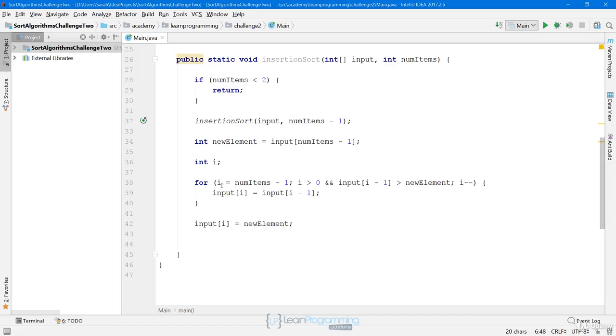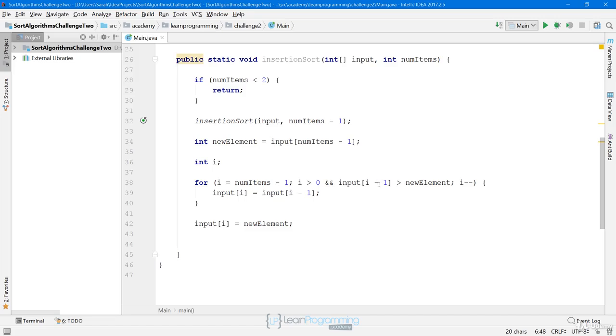And then we're going to say for i equals 6, i is greater than 0, and input[i minus 1] is greater than newElement. So we're looking for the insertion point here. i minus minus, as long as the element is greater than newElement, we're going to keep looking for the insertion point, because we want to find the first element that's less than or equal to the one we want to insert, because when we find that element, we'll know we found the insertion point.